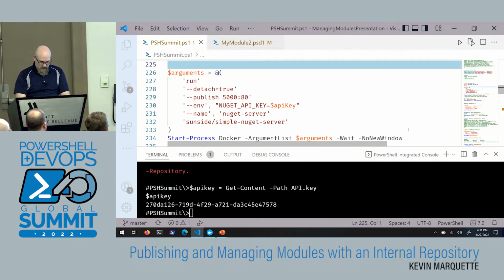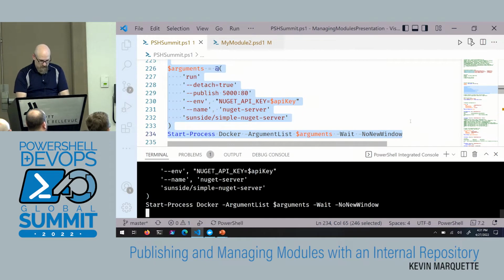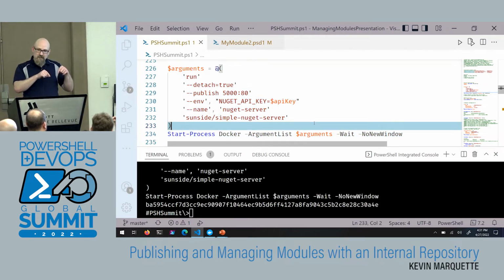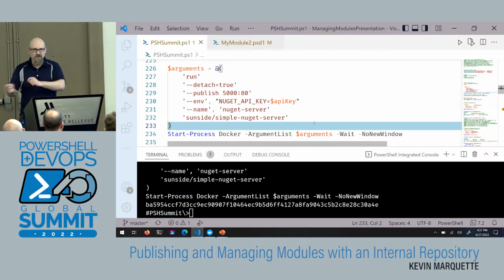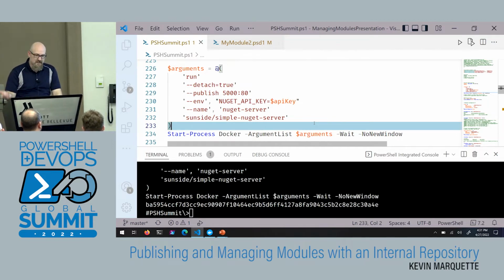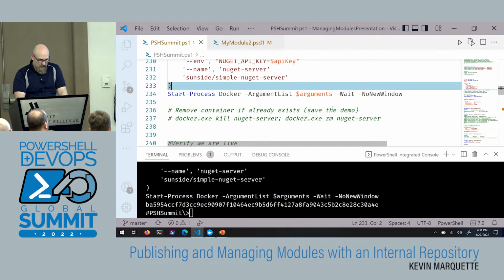Okay, so let's stand up this server, this container. Oh, beautiful for internal testing. In fact, that's kind of what I also like about being able to have the file system. If I want to test my scripts that publish and load modules, I can create a folder that's a repository and test all these scripts against a local repository that's not my actual internal repository. And then taking the next step, I want to test against a NuGet feed. Let's start a container.